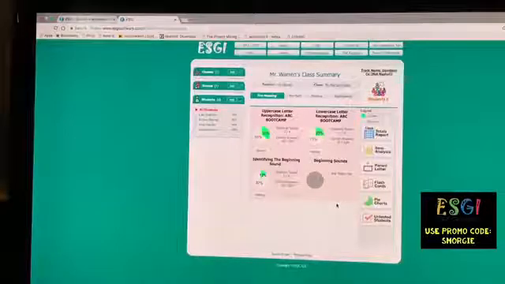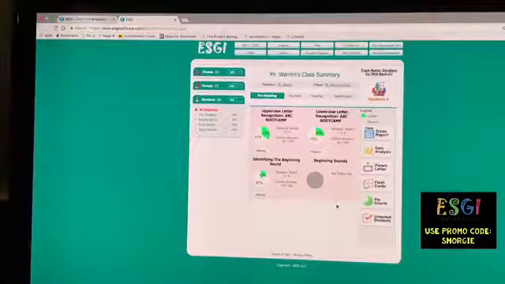And it'll save you about 400 hours. And how much is ESGI? It's $199 per teacher per year. And with the code SMORGY, that'll save you $40 off your first subscription, your first year. So I know it's a big number, but trust me when I say it is worth every penny. The amount of time that it saves you with assessment and data collection, with those reports, the parent communication, parent conferences. I sit here and I have ESGI pulled up, and we walk through how they're doing. I can show them their history. We can talk about things that they need to do. So $199, but it's worth every single penny and then some.